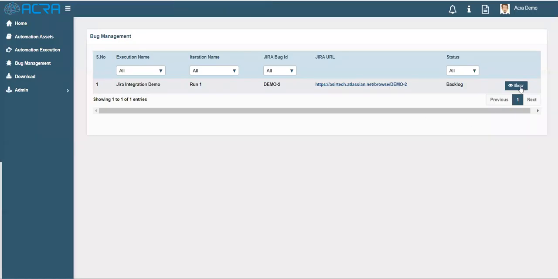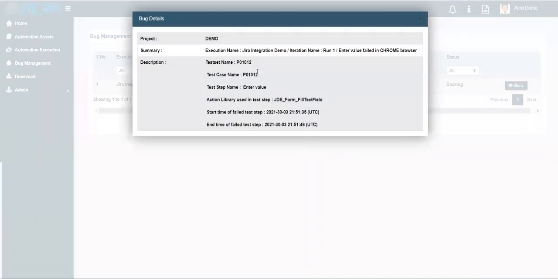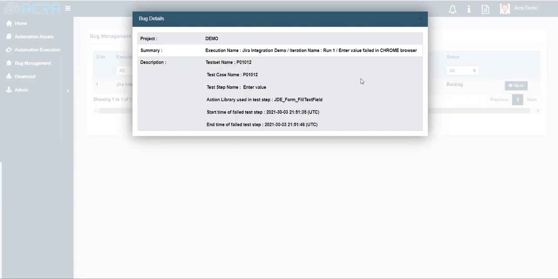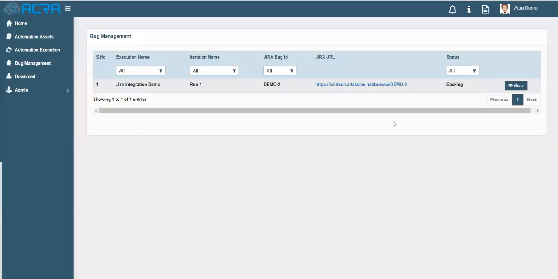Clicking on the Show button will show the details of the bug, like under which project it has been raised, the subject of the bug, and the description, which contains the complete details about the failure. This is how ACRA raises a bug for any failure that occurs during the execution. Thank you.